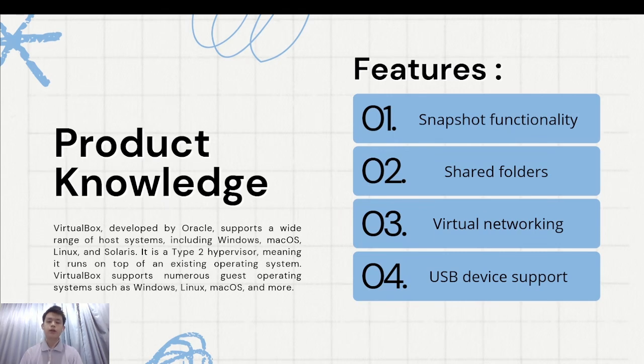The fourth feature is USB device support. VirtualBox supports USB device pass-through, allowing virtual machines to directly interact with the USB devices attached to your computer. This is especially useful when a virtual machine needs to interact with physical devices such as printers, scanners, or security tokens that are connected to your own computer. VirtualBox supports both USB 2.0 and USB 3.0 devices, ensuring compatibility with a wide range of peripherals. USB pass-through allows users to integrate physical hardware into their virtual environments, making it possible to run hardware-dependent applications within the virtual machines.